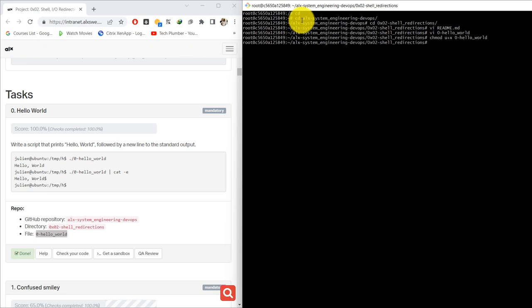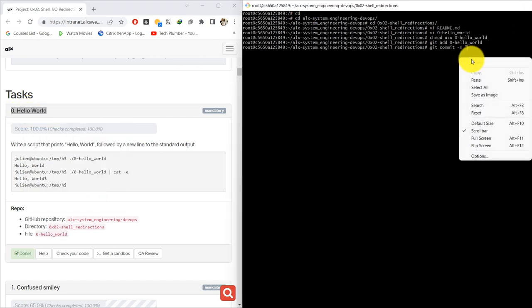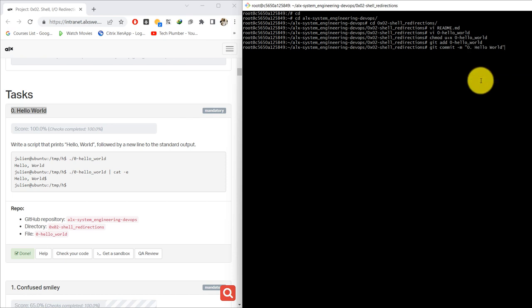When you are done with the chmod, you do git add space, the name of the file. Then you do git commit -m with your commit message. So in this case, probably you can just copy the name of the task as your commit message, like this, or you can also decide to just do it as task 0.